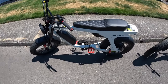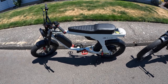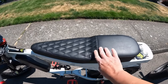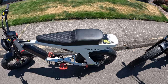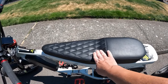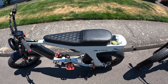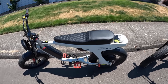It's a moped style e-bike and it has the long bench seat, as you can see right there, and then the upper part here is for a second rider. So when I sit on this bike, I sit right here at the back. I probably wish there was a little more room. I'd go another inch or so back, or maybe 2 inches, but if I sit back this far, it's too far for me. But I'm okay with it sitting up here.